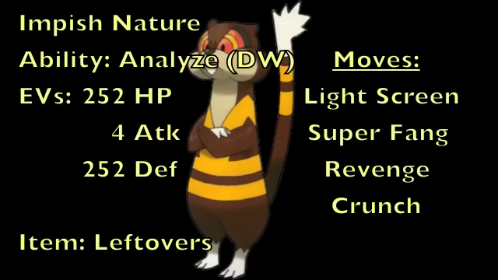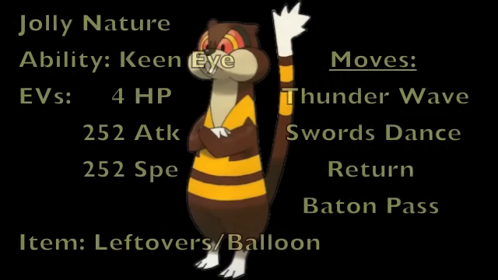And as for its last move, we're going to be using Crunch, just so that you are able to at least hit ghost types with this set, because Super Fang and Revenge obviously cannot do that. So it's a pretty cool set that will provide team support with Light Screen and help your special defense out as well, and can halve your opponent's HP and also do damage with its other attack moves.